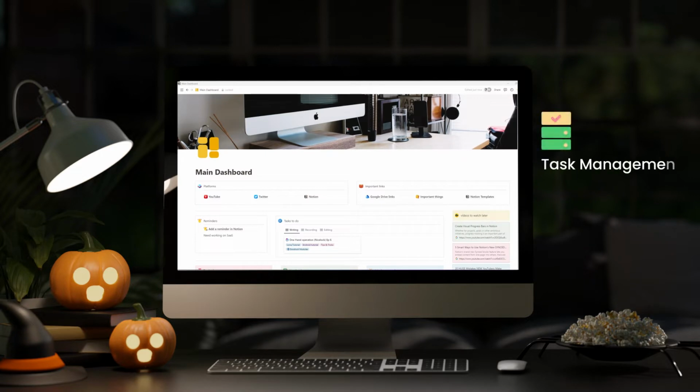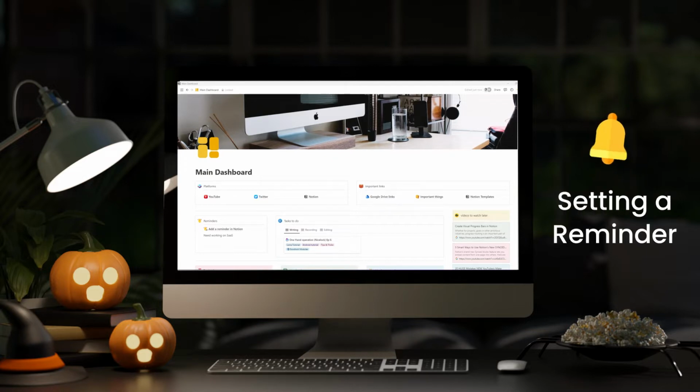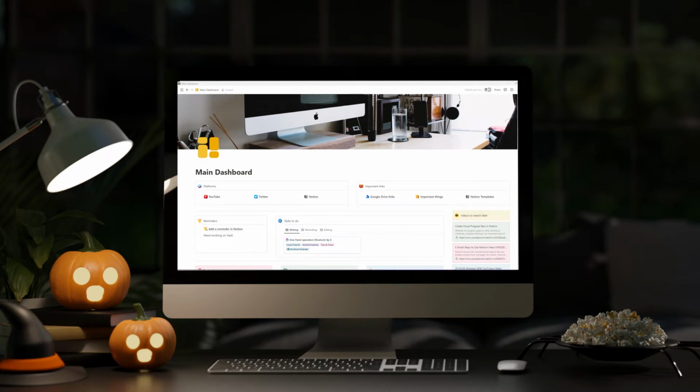Notion is an excellent tool for task management, note taking, and staying on top of many other day-to-day items. However, one action that you may find doesn't jump out at you is setting a reminder. That's because the options to do so are a little hidden. But once you know where to find reminders and how they work, using them is an extremely easy task.